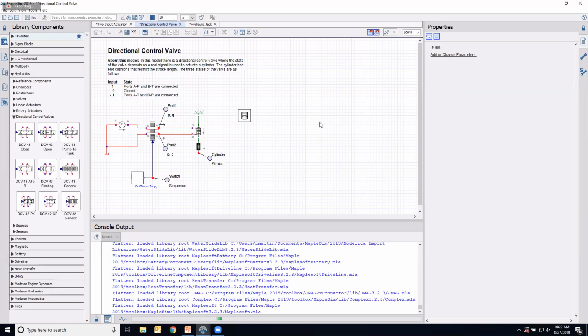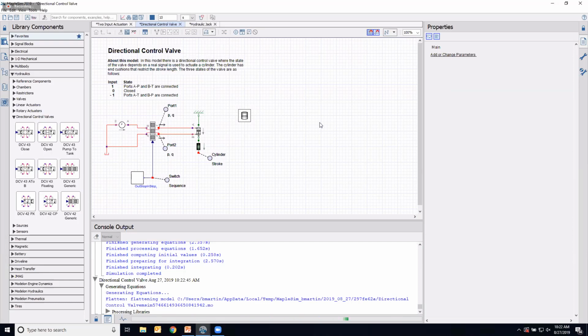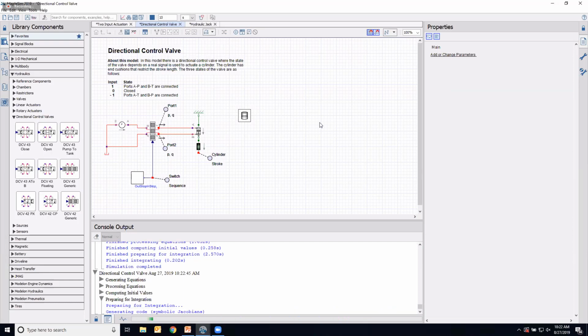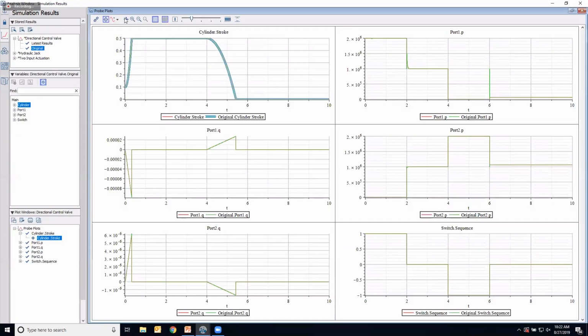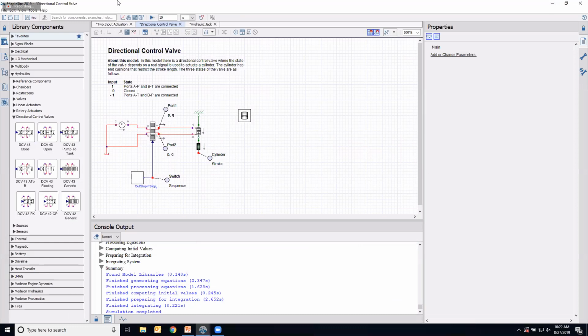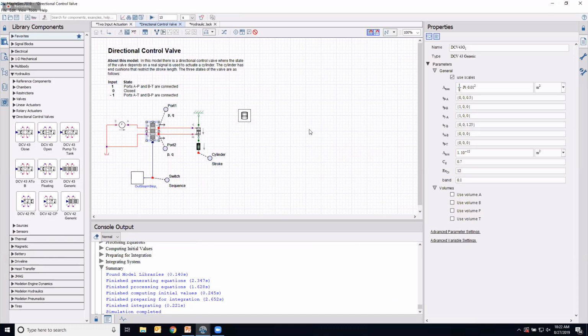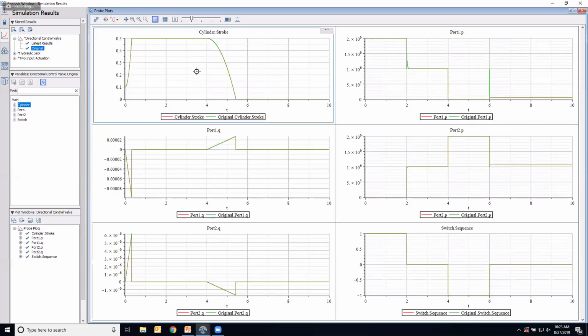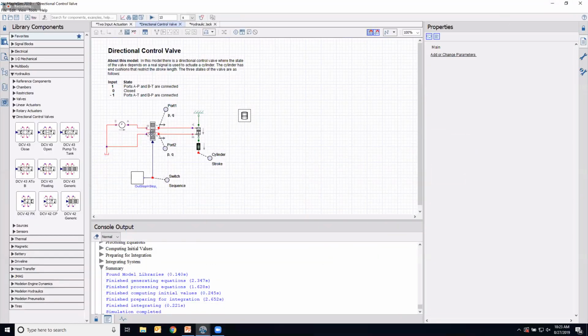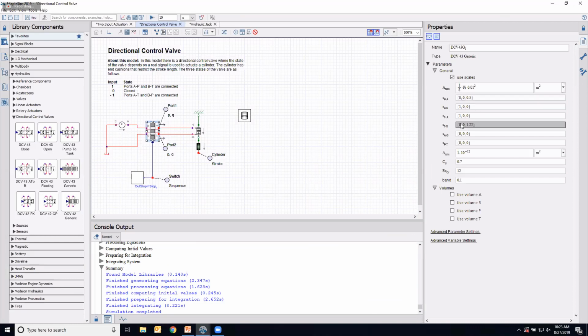And if I run the simulation, I would expect some different behavior, because now my orifices, or my connections, have different sizes, so the flow and everything is going to be slightly different. Run. Alright, in this case it didn't seem to make much of a difference, but in general you would be able to go through, modify these values, run simulations, and see how things are going to update and change.